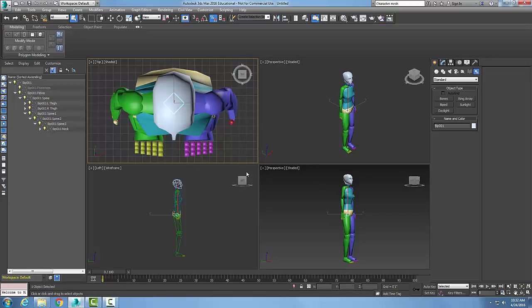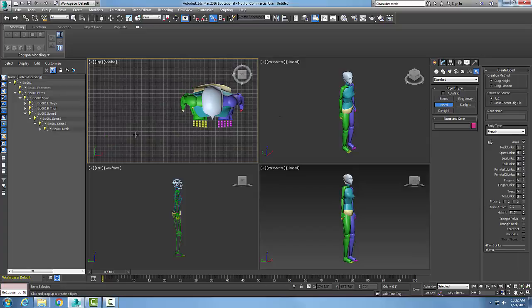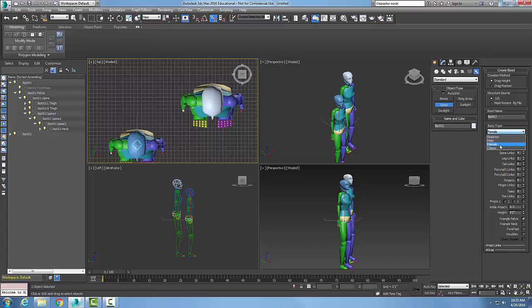We want to have our 4 viewports. We want to work on our top view. And to get to that, we want to go to Create, Systems, Standard, and go to Biped to create another person. So let's go and make another one here. And so I'll just drag up my height. You can see I'm kind of short here. Down here, I'll say it's 5'2". All right, and we'll make it a male.